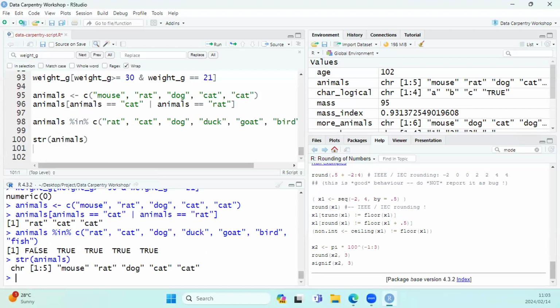Thank you so much, Taj. Rat is in there, so that's true. Dog is in there, so it's true. Cat is in there, so it's true. And cat's in there, so it's true. There we go. Thank you for all your support in the room. It is definitely co-teaching this at its best. Thank you, Taj and Rafaelware. This is how we do it at the Carpentries, everyone.